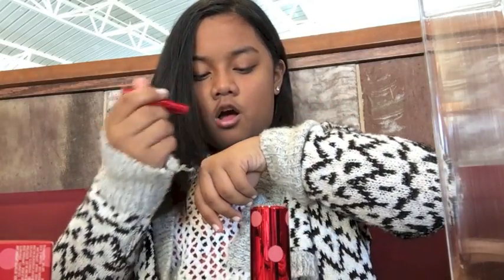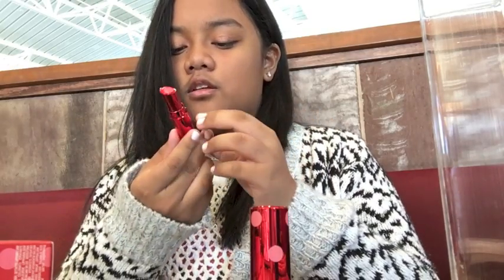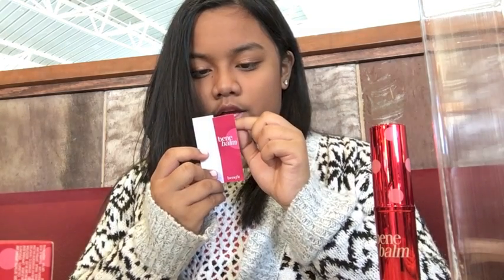Let's swatch it. It's so pretty. It's like a deep red. I think it's supposed to be red, but it smells good. I just rub that in. I like it. I love holiday feel color. It's very hydrating, I think that's what it says. It says it's a hydrating tinted lip balm. It says our rose tinted lip balm conditions and hydrates with mango butter and sodium whatever that is. It's a sexy kiss of color to use wide on bare lips or over Benetint for lasting color. I actually like Benetint. I wanted Benefit makeup for Christmas, actually. Not kidding. So this is like a kind of review video now.